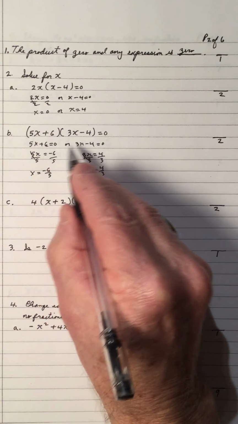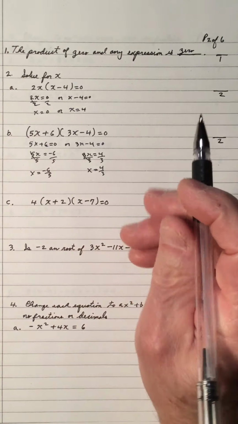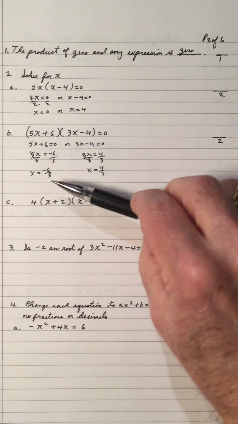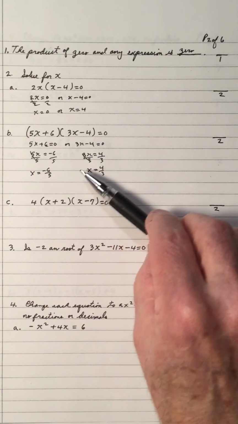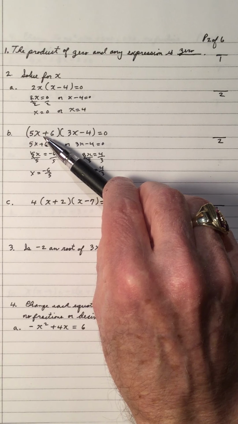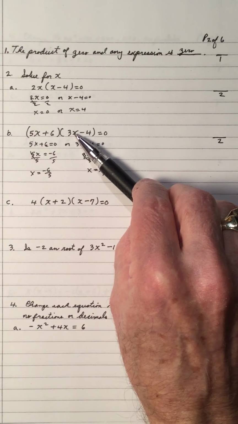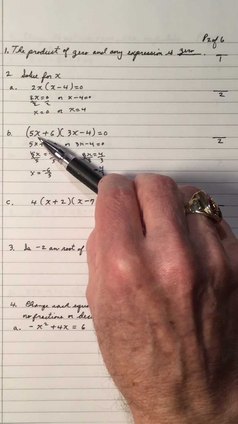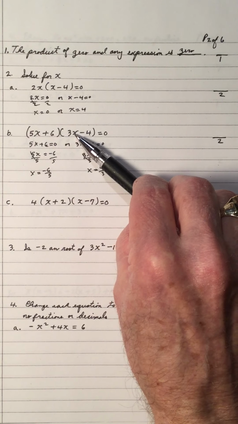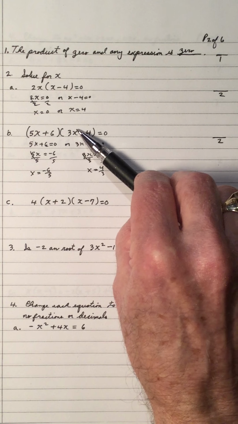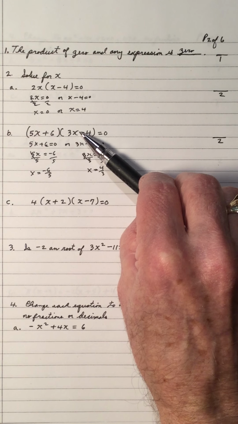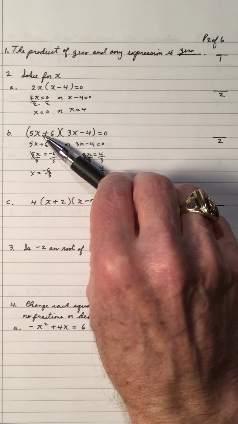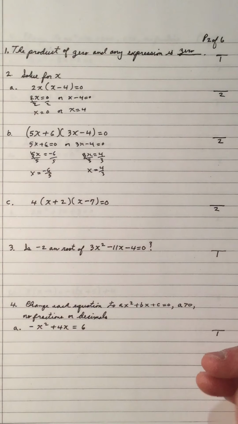Again, you let each of these equal 0 and solve them. And remember, whichever one you plug back in here, substitute back in, you'll get a 0 in one of these. If you plug 4 over 3 back into both x's, the 0 will appear right here. So 0 times this number, whatever it is, will give you a 0.